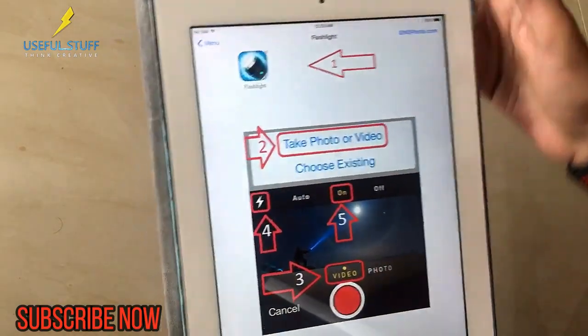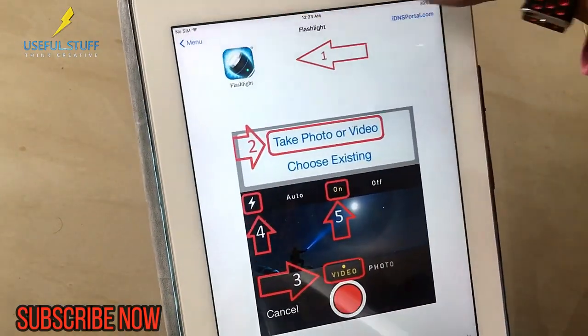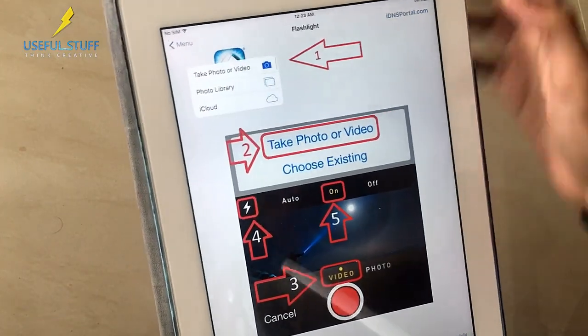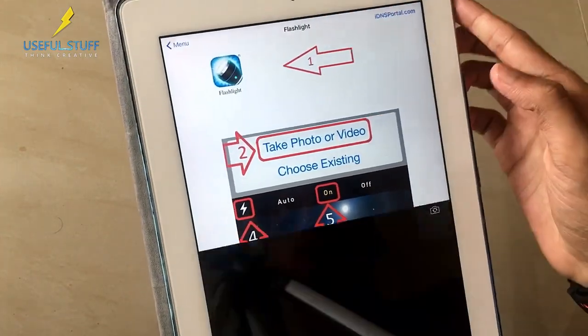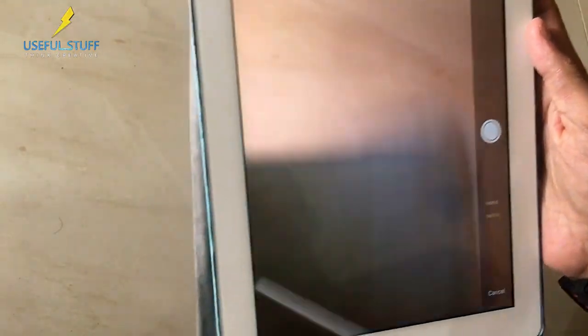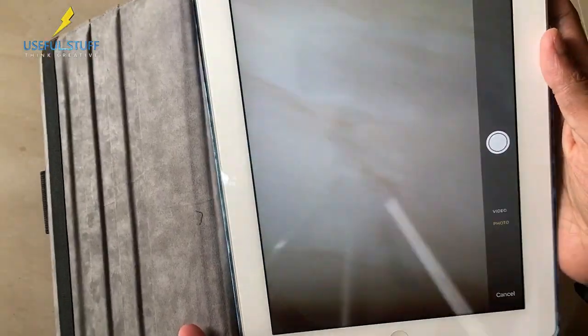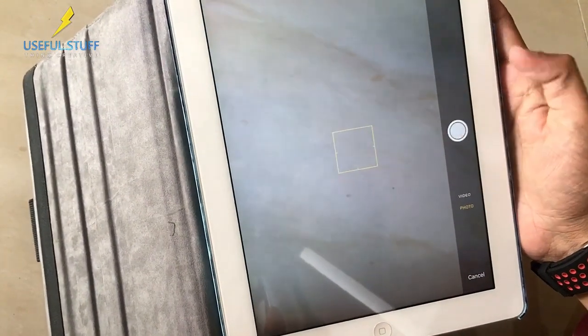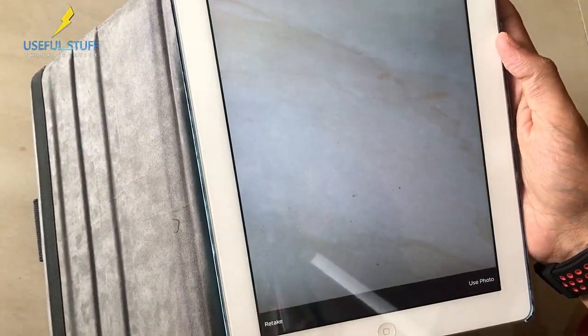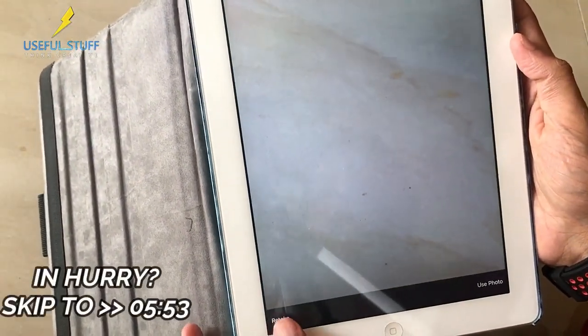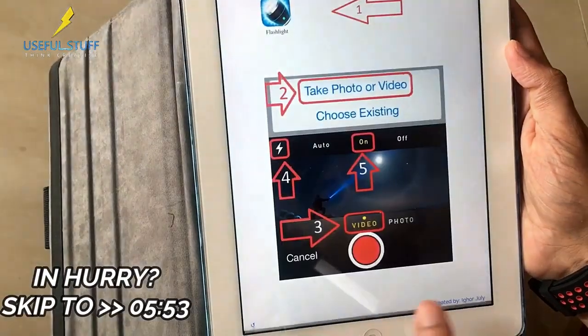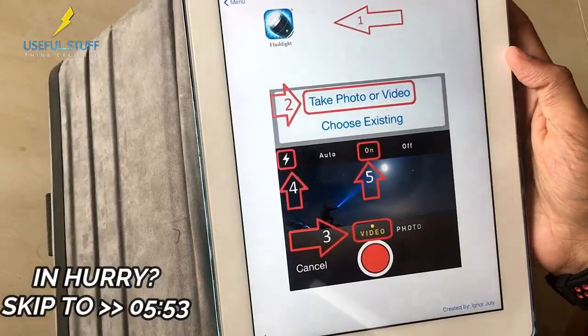Now you can use a flashlight. Yes, that's true, I've tested it, and you can definitely use a flashlight by using this. You can get access to your camera, as you can see, and if you have a flashlight in your iPad or iPhone, then you will be able to use that. You can also capture a photo and use that photo. I'm not going into details. You can just explore whatever you want.